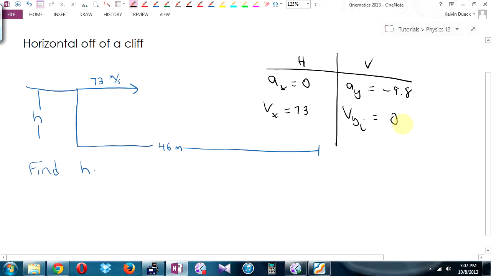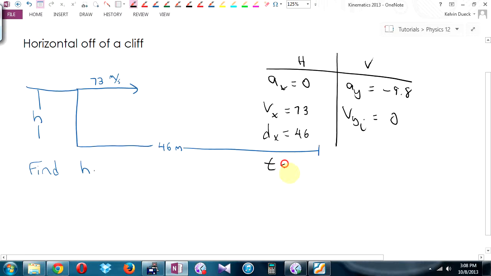Ryan, you may notice that I only have 2 pieces of information in each column. Not enough. There must be something else they told me. They're either going to tell you time of flight, in which case, because you'll have T in both columns, now you can really go to town. Or they're going to give you the vertical distance. Make sure you make it negative and make it a displacement. We've done a bunch of those. Here, I think I gave you the horizontal. Yes? I think I told you dx was 46.